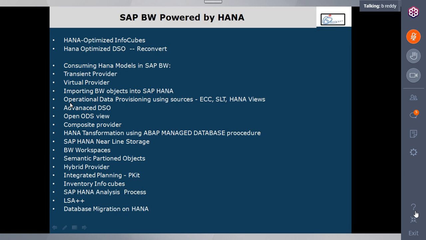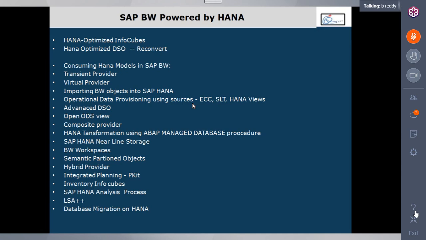Then we have something that has nothing to do with HANA, but with BW 7. From 7.3 we started giving some concepts of ODP, source system connections through SLT, ACC, HANA views, which we'll see. But the major focus is, when many people start speaking, they say real-time data, right? HANA as it is is not real time. When HANA is accompanied with SLT, it starts giving you real time.